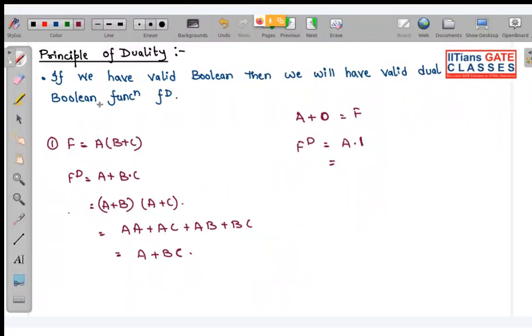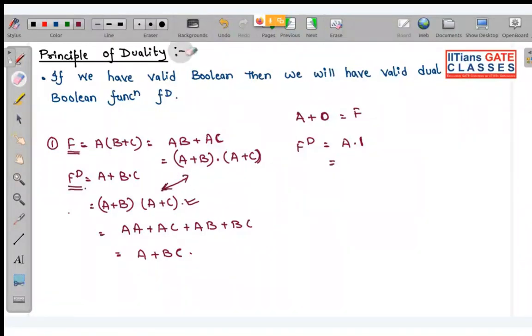You guys should have told me, sir, you have written a mistake. So this is AB plus AC. Okay. So now you can see, if I take the dual of this, so this will be what? A plus B dot A plus C. And even over here, you can see I have got the same expression from the dual also. Look over here. So you are getting the same expression from F as well as from the dual.